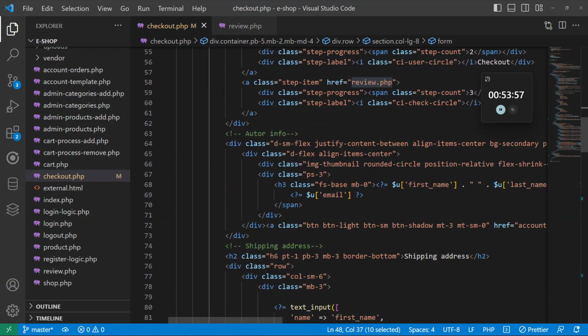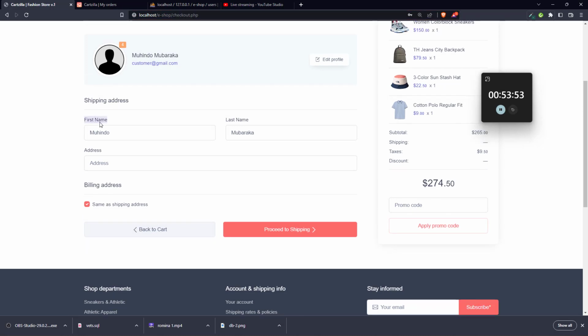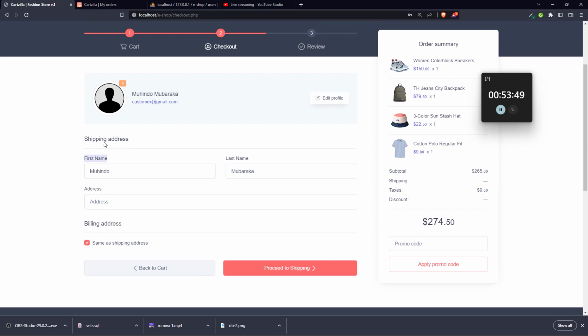Okay, so let us see what information we are submitting here. We are going to submit the name of the customer, the shipping information, right? We're going to submit the first name and last name. We're going to submit the address of shipping and maybe the billing. So maybe this is a place where you can also put the phone number, right? Because phone number is important. Okay, so let us go ahead and put the phone number of a customer.